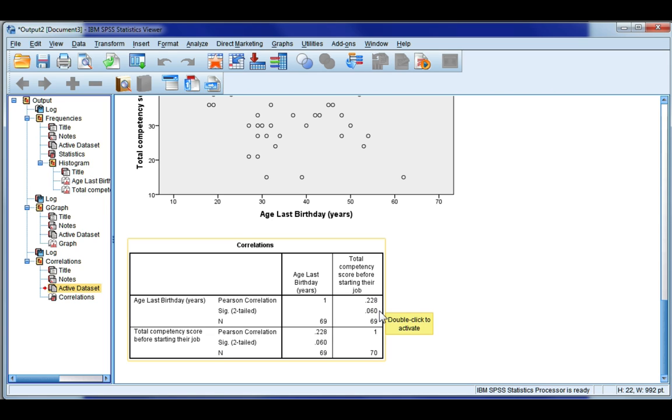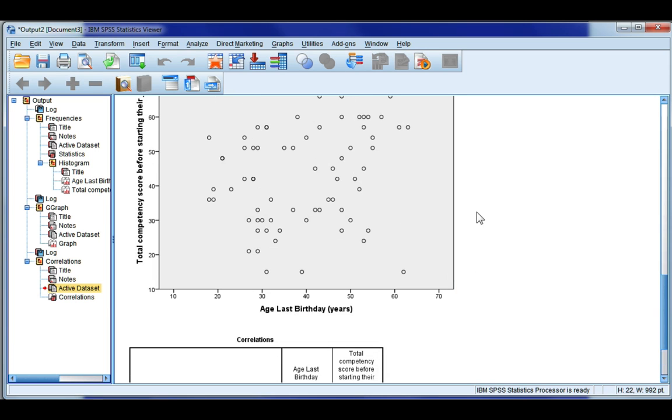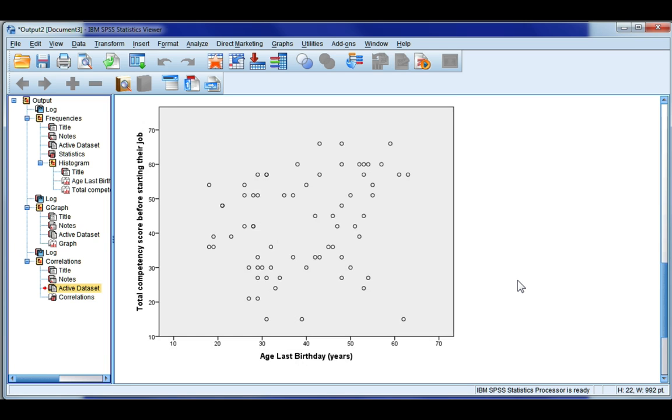Now the next statistic is our significance value, also known as the p-value, and it's going to tell us whether or not we should conclude there is a relationship or not. Now, like with any statistical test that we do, what we're trying to establish is, did the results just happen by chance in our sample, or is there enough evidence to suggest that what we found exists in the population? So we found what looks like a weak positive relationship between age and competency. Did that just happen because of the employees we surveyed? Or would we expect to find that relationship existing in the population?